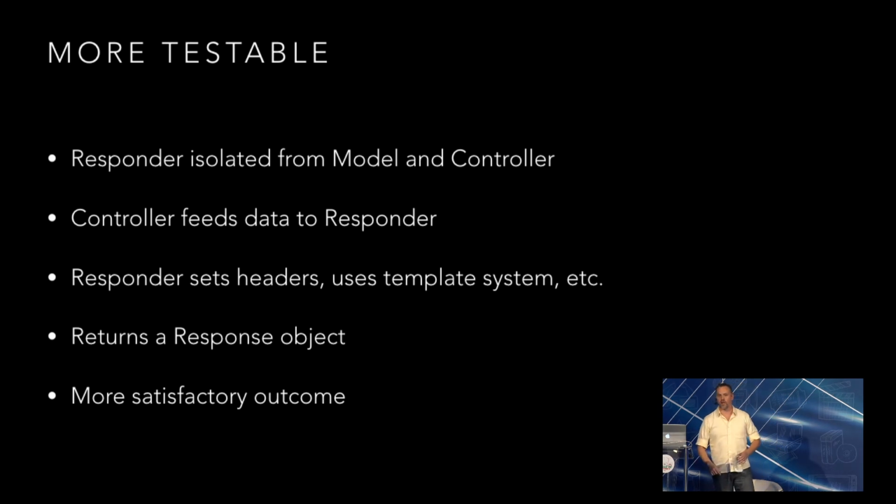The responder is well isolated from the model and the controller. You can test it completely independently from anything else. You can give it whatever data you want and get back the right headers in that response. And the responder sets all the headers and uses the template system, etc. And it returns the response object, and you can test that. I find this a much more satisfactory outcome. I think this is a better hypothesis. I think it works out better.